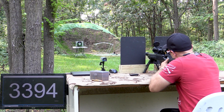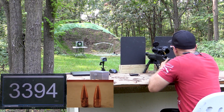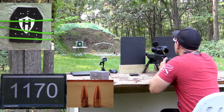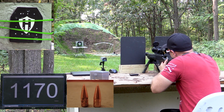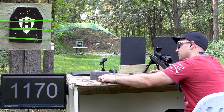I'm going to place this one hopefully right below the M193 shot. We should be about 2 inches low at this close with this load. Oh, we were a little supersonic by about 40 feet per second there. All right, now we're going to go for our maximum velocity from our M80 ball.